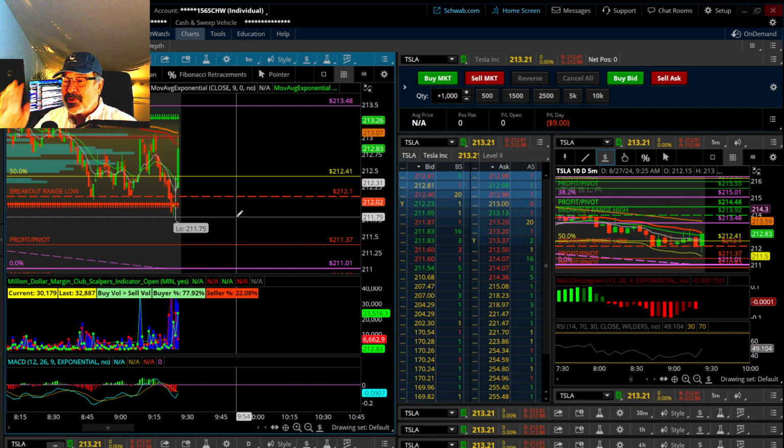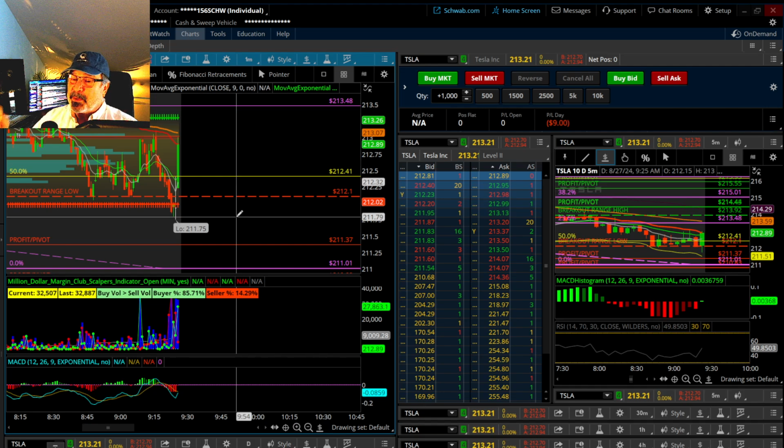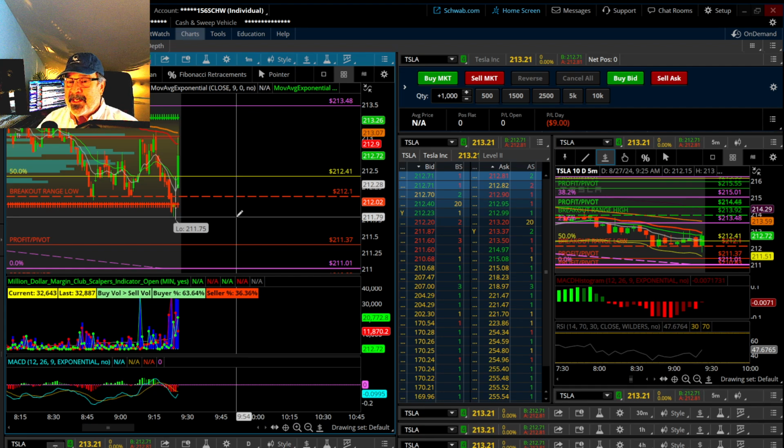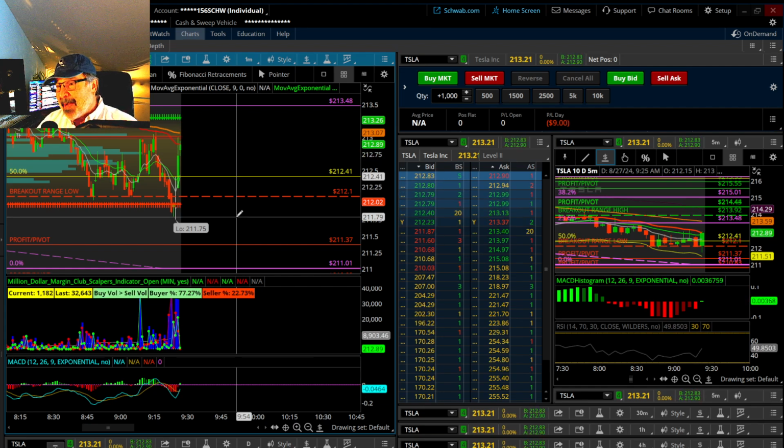You can only trade long when it's above the breakout level. You can't flip around and go short on the way back down. Only long trades. And you can only trade short when it's below the breakout level down. You can't go back and forth and do that. The second traders stop doing that is when their accuracy went up from 60 to 80, 90%.